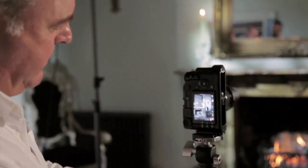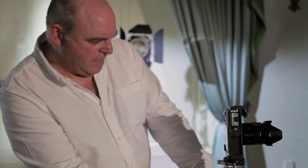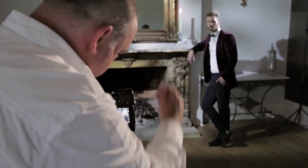I know I need to come back slightly on this. This is set to 18mm. I'm also going to drop down a little bit. I like to keep the uprights upright in my scene. I don't want to have to use Photoshop to do that. So I'll keep the back of the camera upright. So I'm looking down to Jamie's feet, up to Jamie's face.